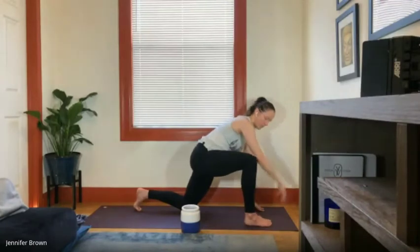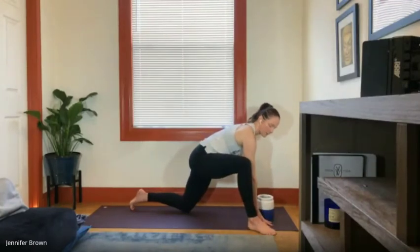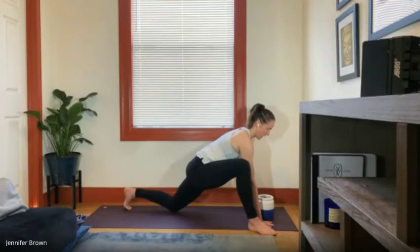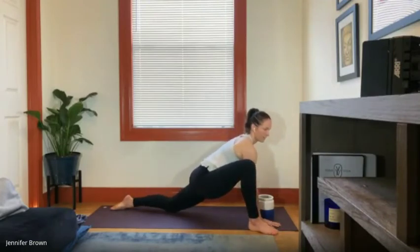Setting up for lizard pose. You can also bring the hands to your block if that feels better. Walk the right foot out to the right a little bit. Let the ball of the foot come off the mat, heels on it. And then if you need to scoot your back knee back a little bit, you can. And then just let the hips settle down into the pose.